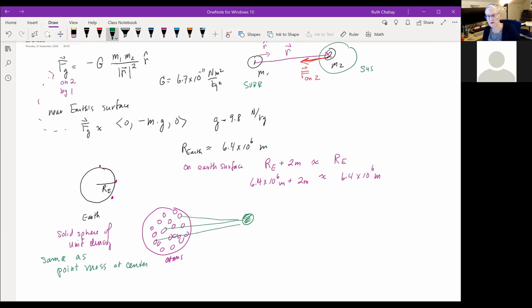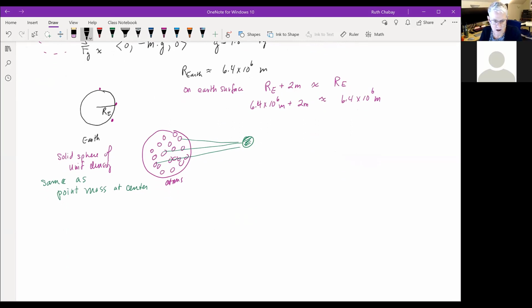And that's because the force goes like 1 over distance squared, but the volume of a teeny slice, the area of a teeny spherical shell, goes like r squared. And so in fact, if you add that all together, it ends up looking like a point at the center. So when we're talking about masses interacting gravitationally, we can model them as points at their centers with all the mass concentrated in that little point.